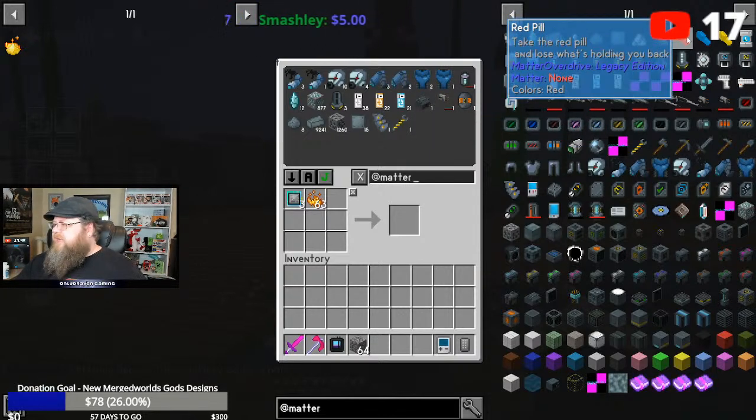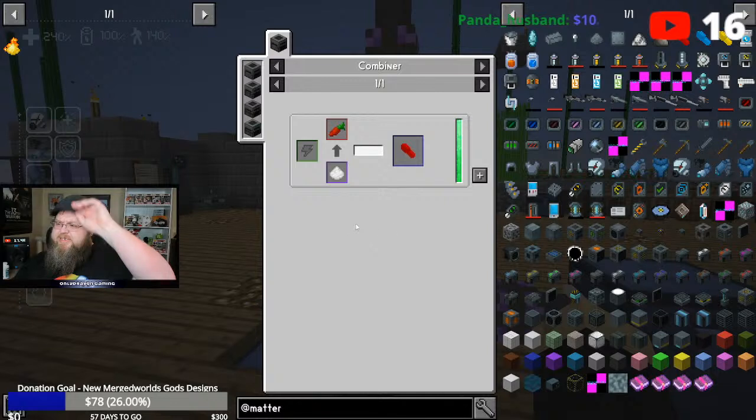Red pill is what you need. Take the red pill and lose what's holding you back. It's definitely a Matrix reference there. The red pill itself is not that hard.